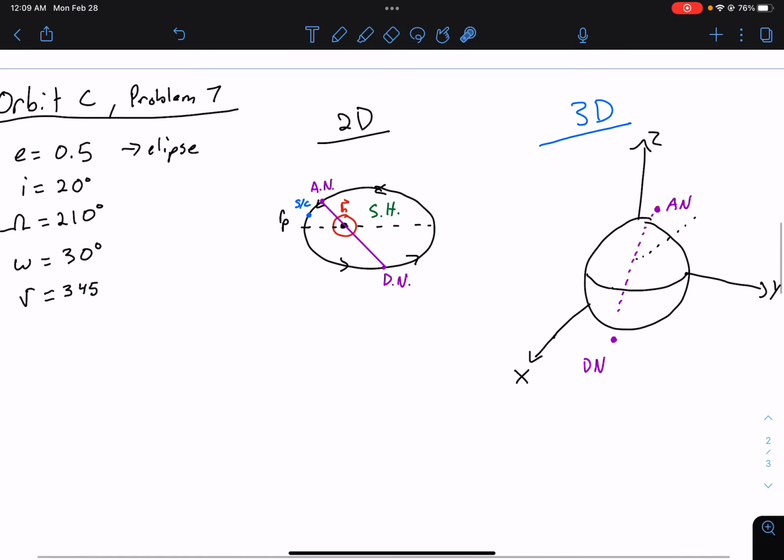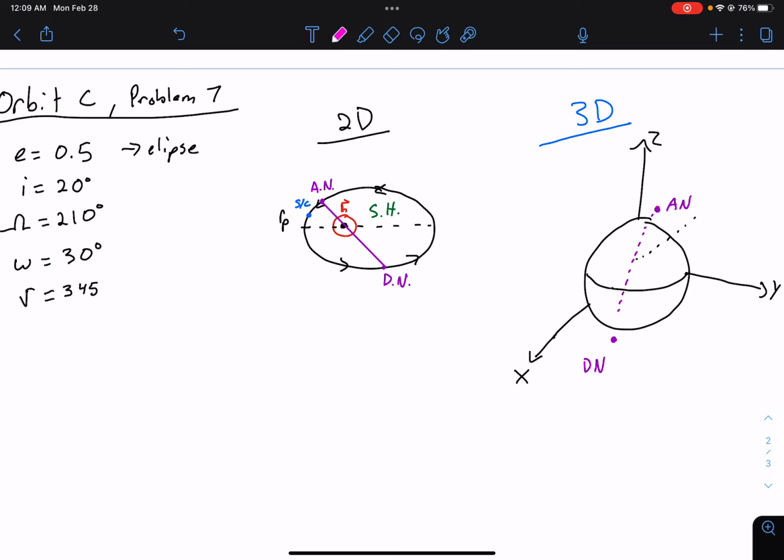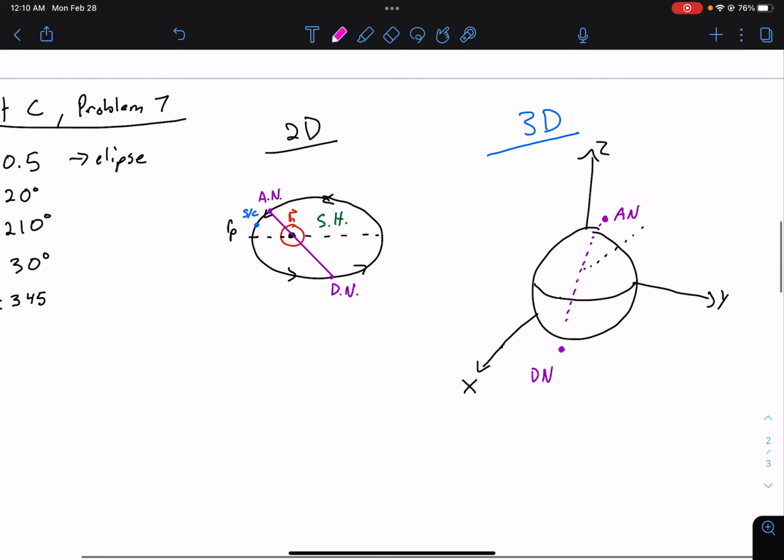Okay. Well, let's draw our orbit then. Ascending node to our descending node. Well, let's go ahead and get our angular momentum vector in there then. This is ascending, this is descending, and this is coming out of the page. Inclination is 20. All right, so how do we actually draw that? Okay, well, it looks kind of like this. Draw it up like that. 20 degrees-ish. You know, it ain't perfect. It looks like that. Now, why did I do that, right?